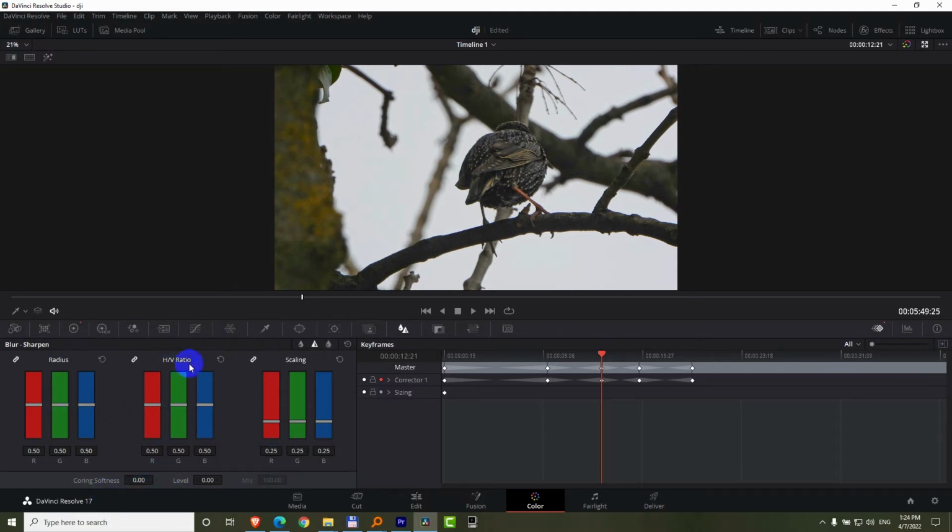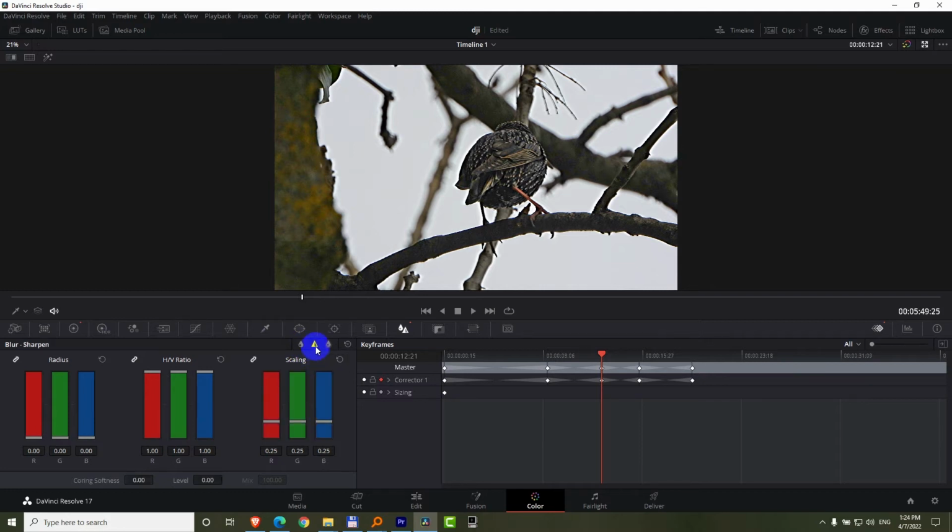You cannot use this HV, horizontal vertical ratio, until you modify the first one. So bring that one down, for example, and then you can see what this one is doing. By the way, these are moving all together. Okay, we have scaling. If scaling is not usable, then take a look at these three icons. On the blur, it's grayed out, it's not usable.